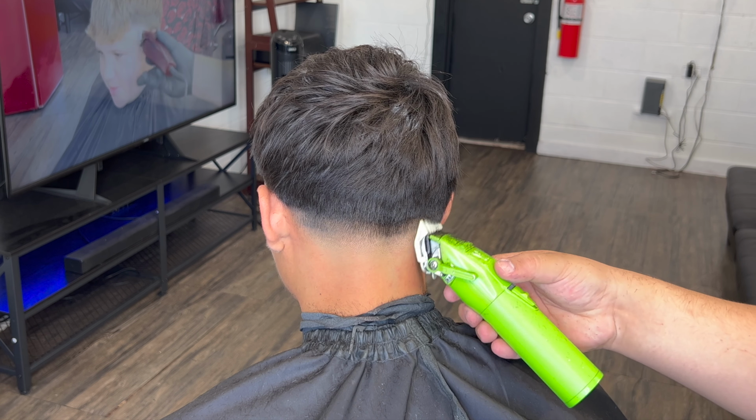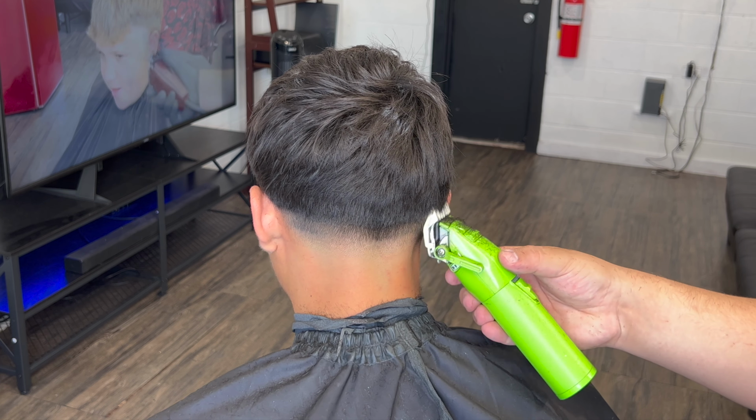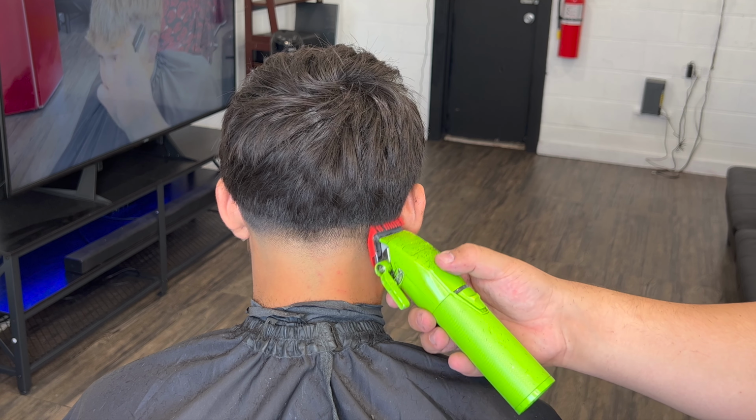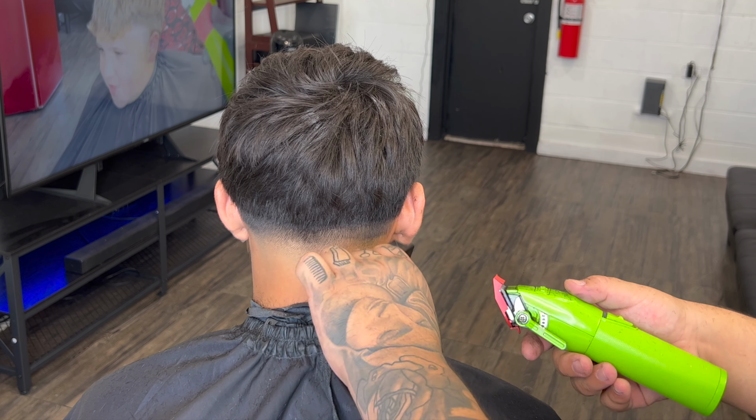Honestly, a little bit towards the top, you can pull out a little bit. That way you're giving the head shape as you're going, and that way you don't create such crazy bulk lines, and it's gonna be even tougher to blend out.